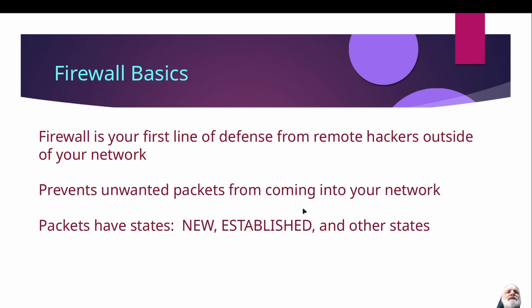Right. As we mentioned before, our firewall is our basic perimeter security for our network, so it's our first line of defense. The way a firewall works, as we talked about in the networking lab, is that you send packets of information. The packet has the address, the port number, the return address, and all that information. But these packets also have what's called a state. We have a new state and an established state, and then there are some other ones. So how do you prevent a hacker from getting inside your firewall?